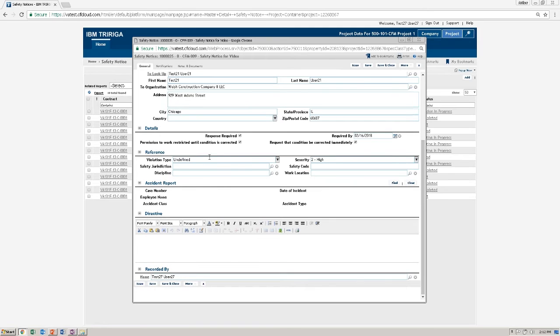Beneath that, in the reference section, please identify the violation type by clicking on the drop down to the right and finding the correct value in this list. It's an asbestos violation. Select the severity of the safety notice. It is a critical severity.